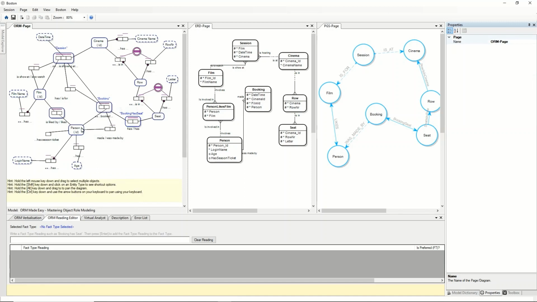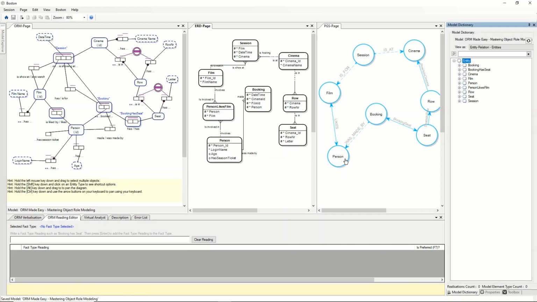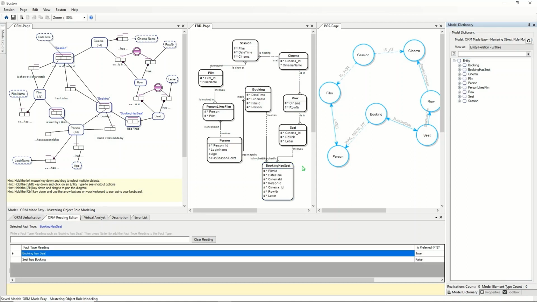So that's our object role model. If we go to the model dictionary, we can drag the many-to-many table across between booking and seat. So this is a many-to-many join table.